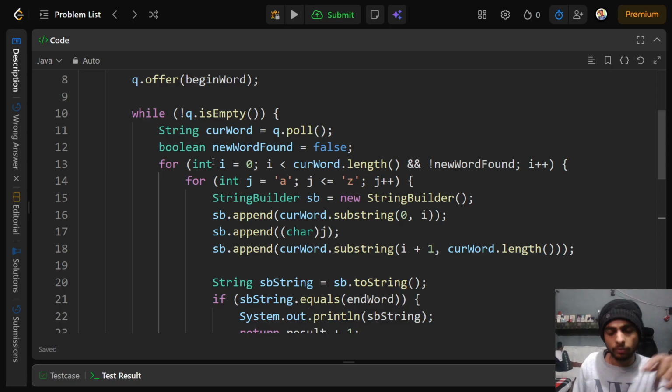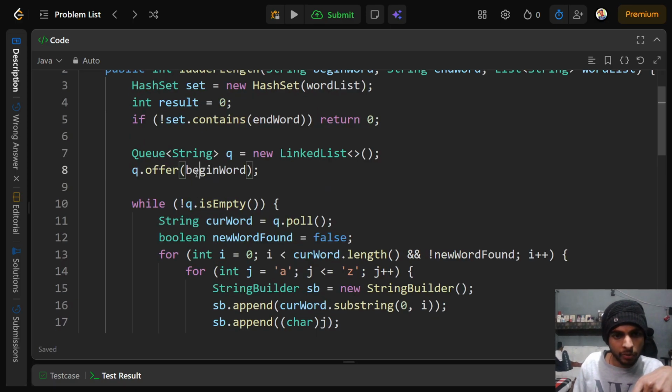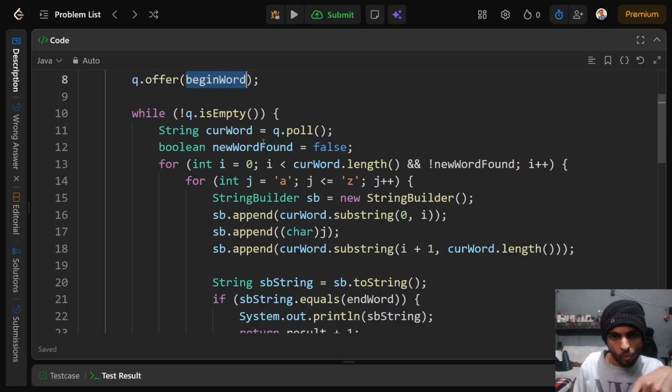Once we add B into the queue, then we get B as current word. Okay, and then we start from A again.